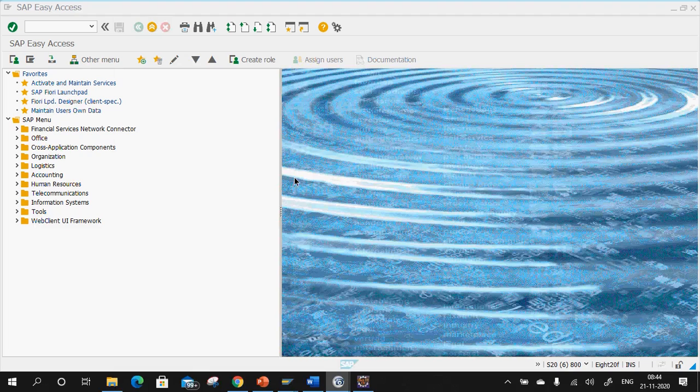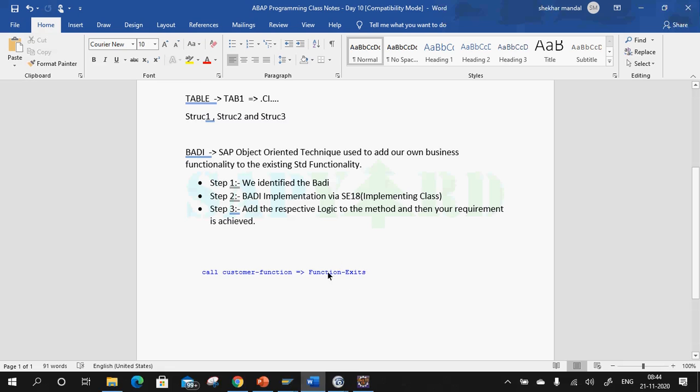So you can have a function module exit that was called customer function. If you find call customer function, any certain number will be there, which is your function module exit. So if you find this word, call customer function, this is your function module exit. For implementing the same, as I told you, you need to use the T-code CMOD to implement the same.